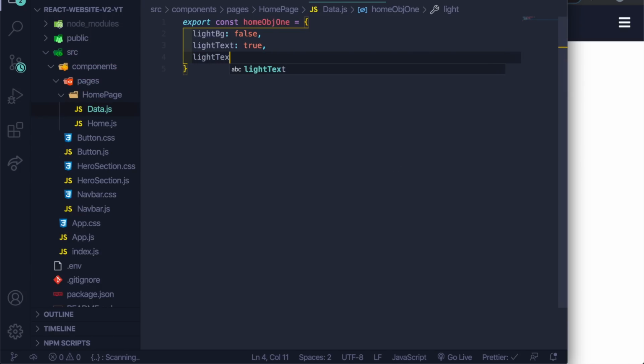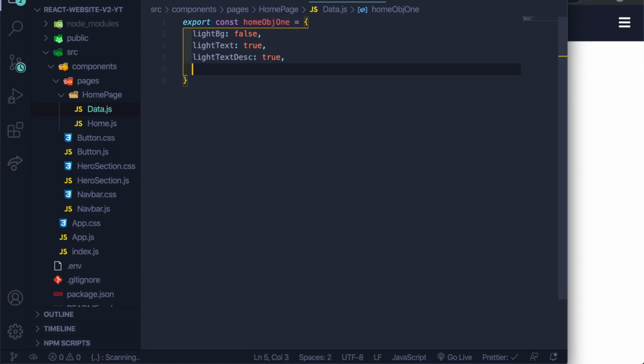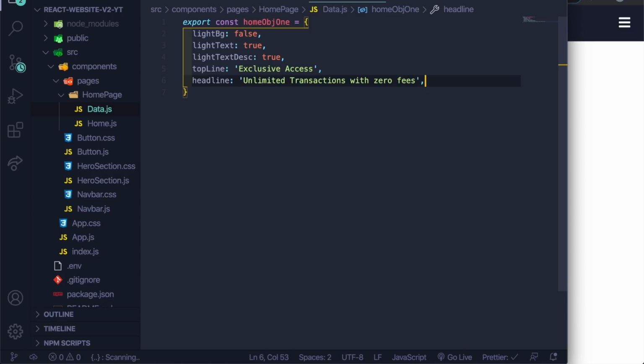I want the lightTextDesc, I want that to be true, meaning I want the light text description. For the topLine, which was our top heading, I want this to be exclusive access. And then for the headline, I want this to say unlimited transactions with 0 fees. And then under that, I'm going to say description.